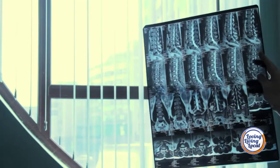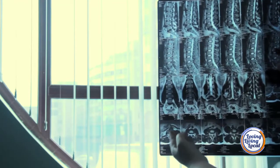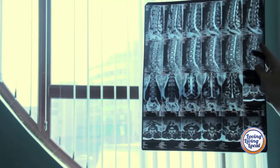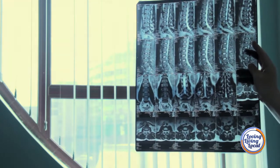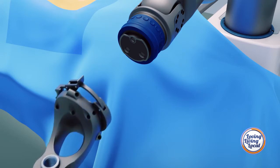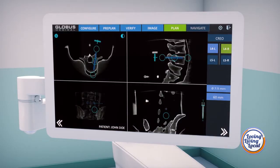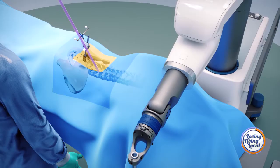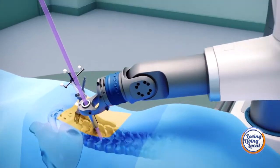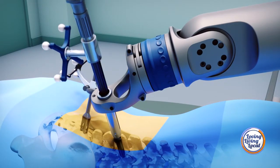And so what's really changed in spine medicine is the imaging. You can now get a test called an MRI scan and get a crystal clear picture of all of the nerves and all of the discs in your back. We can use that technology from scanning, put that into a computer, and then hook it up to an X-ray machine that helps you guide the implants. And so we're able to do operations through small incisions, whereas even 10 years ago we would have to do it through a larger incision.